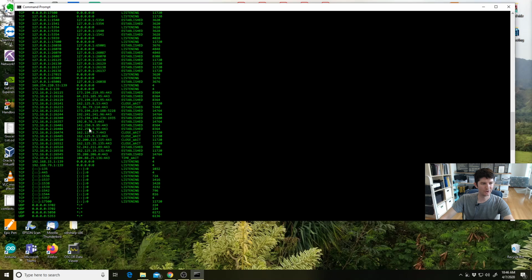So if I want to know about this particular network connection right here, 172.16.0.2 that's going out to this 142, and I want to find the program that's running it, then I need to look for the program that has the PID of 8,364. If I can find that program, then I know what opened that network connection, because that's what I really want to know from this. It's important to know that there's a connection going out, but my next question should be, what program is making this happen? Because if it's a malicious actor that's opened up one of these holes, what program did he use to do that?